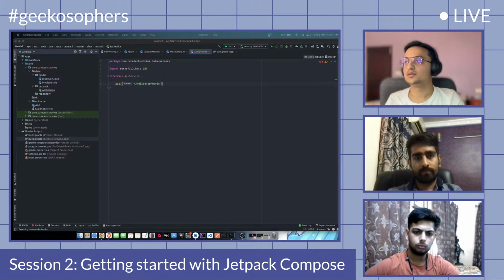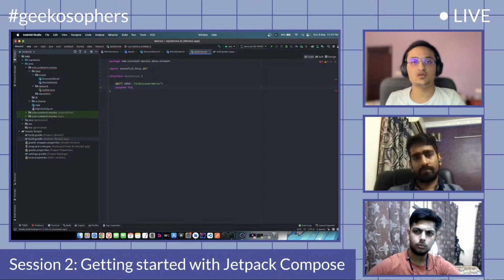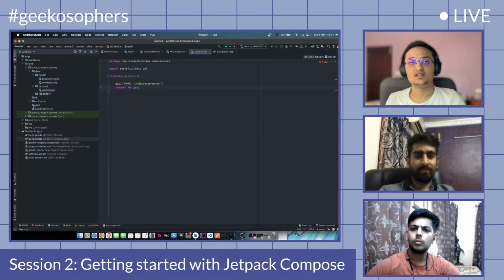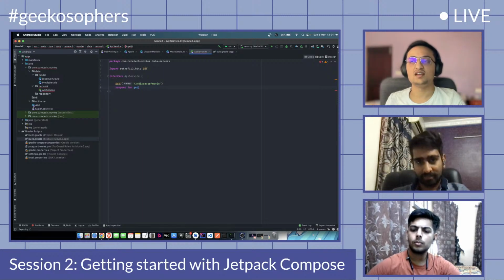So let's get to it. Yes, service. So, suspend function. Suspend is a keyword which is used to denote that the function that we are writing is a coroutine function. So what does coroutine mean?